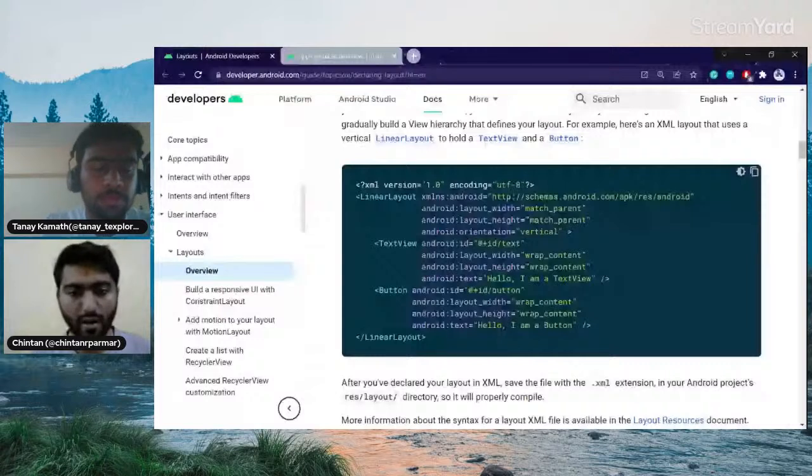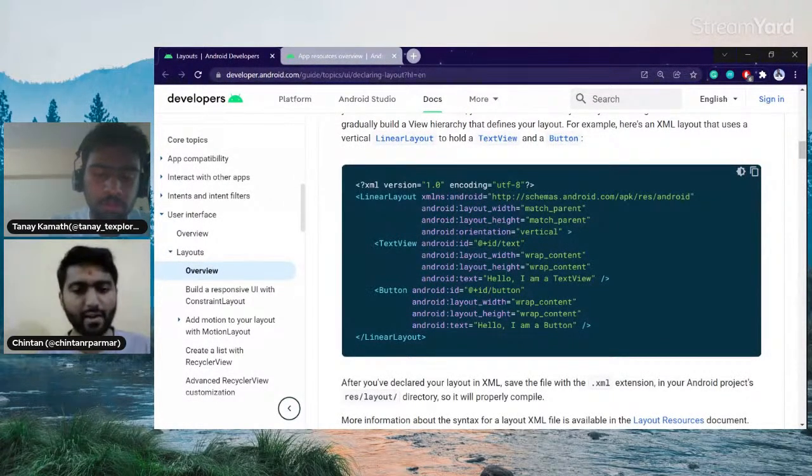So here we can see there is one layout, again which is a view. It's a linear layout, which arranges things one on top of another or side by side, either vertical or horizontal, one below the other. In this linear layout we can see a text view, which has some text written here, and then we have a button which has some text written here. So there are two components on this layout. This is how you will be writing an XML layout.